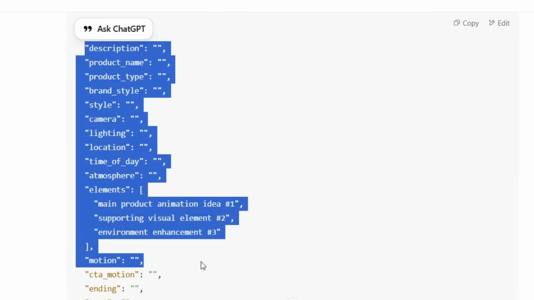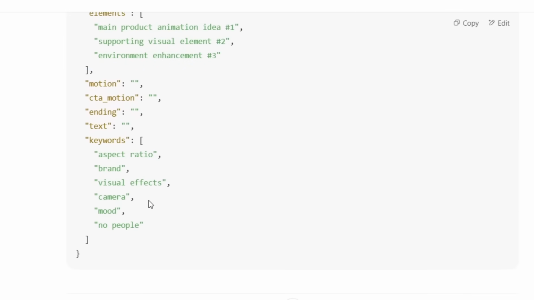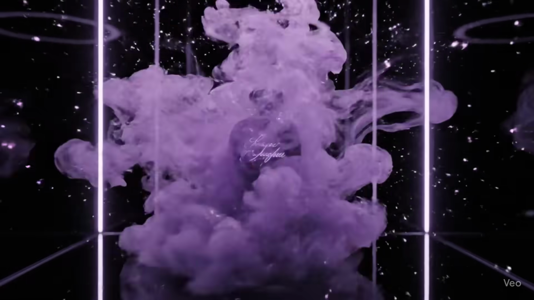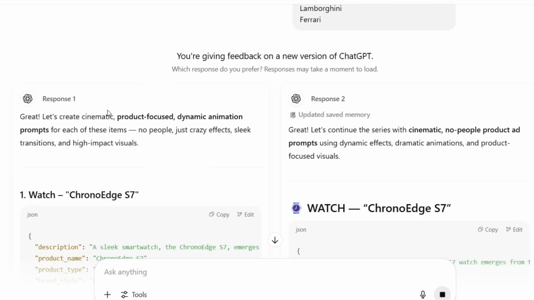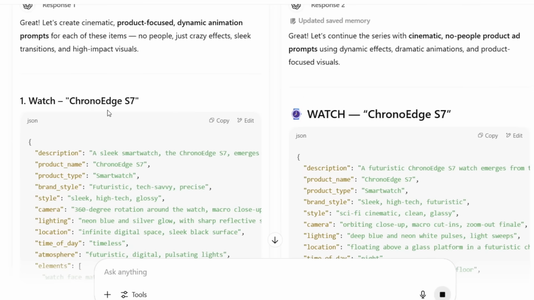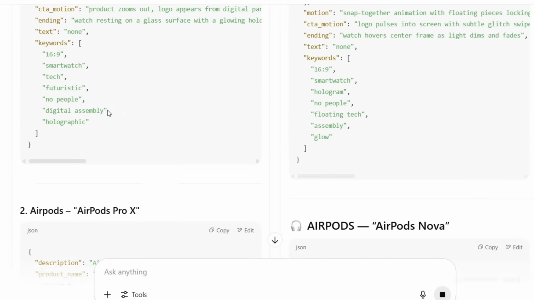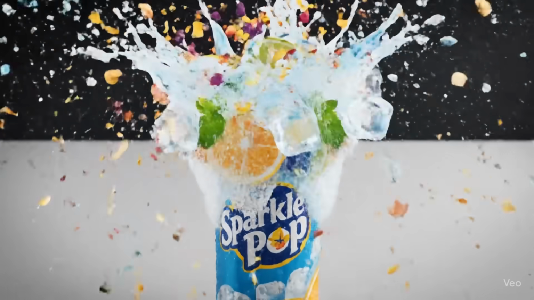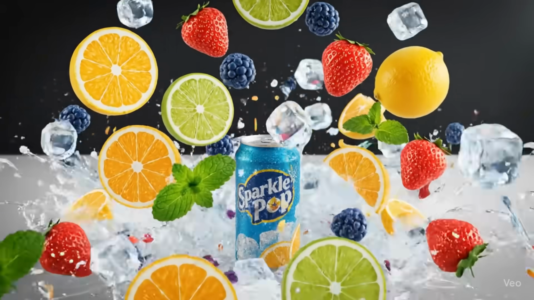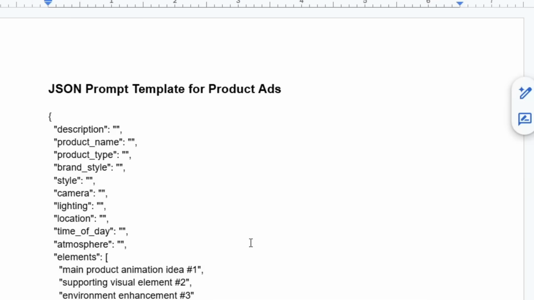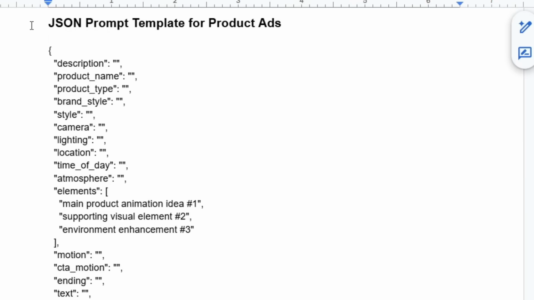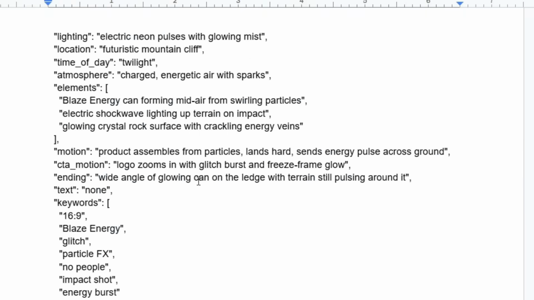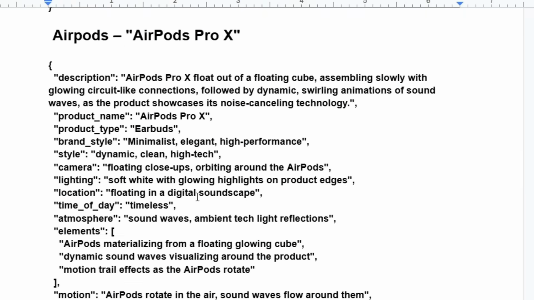First, I'll show you how to structure a proper JSON-style prompt and what makes it different from a regular, messy text prompt. I'll share some cool video ads I created using my prompt template. Then we'll take my own JSON prompt template and I'll show you how to customize it to build your own cinematic product ads like this one. And most importantly, I'm going to share the exact prompts I used to generate these ads using VEO3. Like, no fluff. You'll see the full structure and the results I got from it.